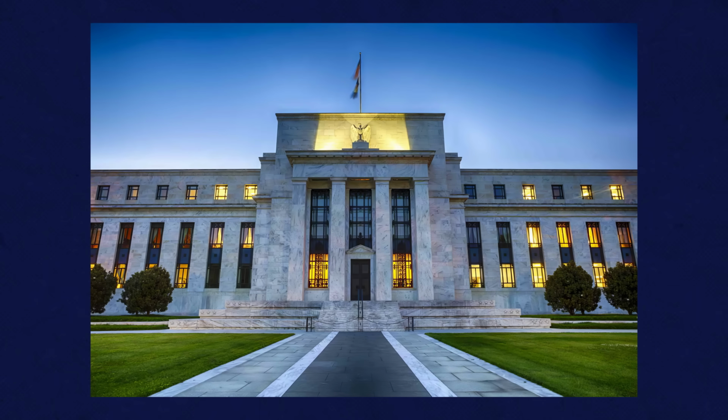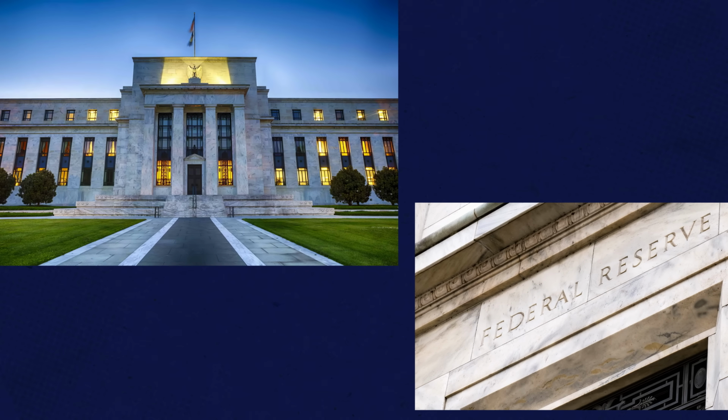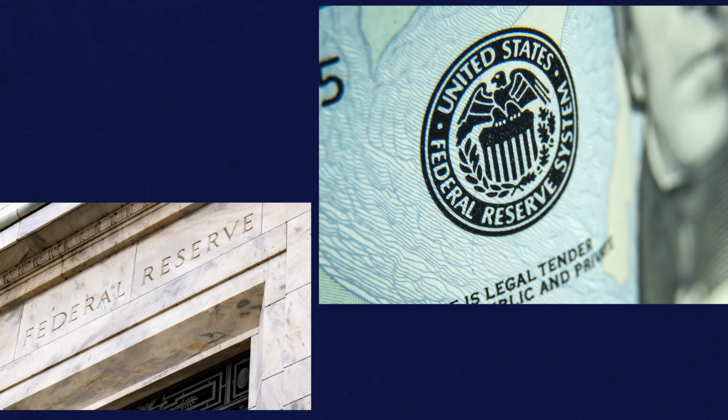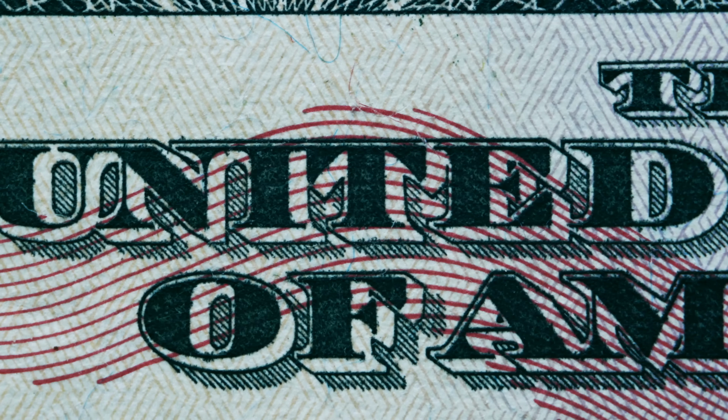When we talk about interest rate changes, we're conditioned to care not just about our own central bank decisions, but those of the US Federal Reserve. So why all the fuss about the Fed? It's not just because of the United States' significance in global trade and investment flows. Indeed, the US dollar still enjoys its unique status as the world's main reserve currency, and there are no signs of this changing anytime soon.